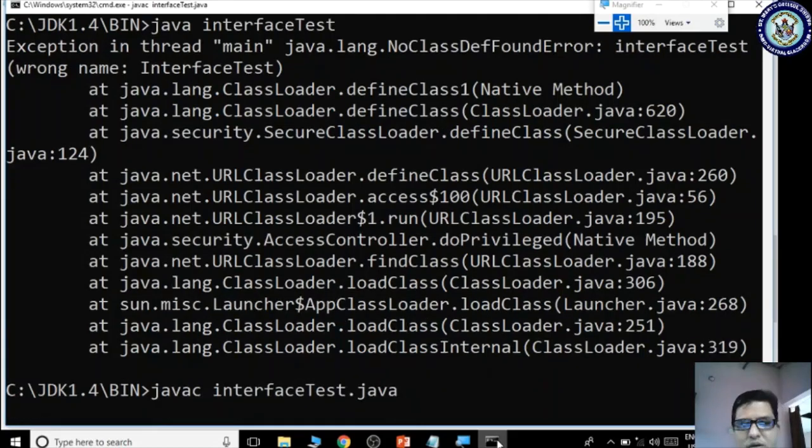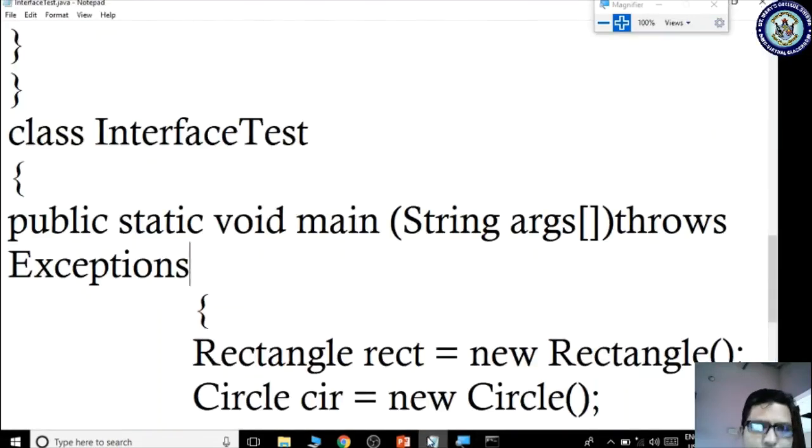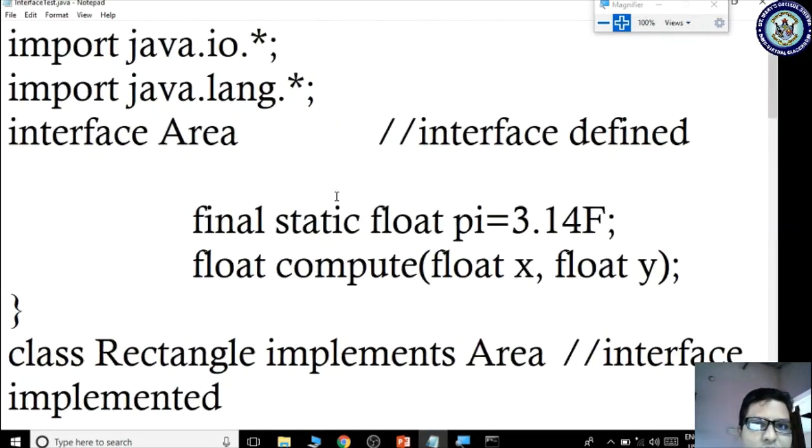Okay, yes, after the compile it is showing one expected in line number 3. Right, let me check what the code mistake is in line number 3. Yes, here it is missed. While modifying, I made a mistake.